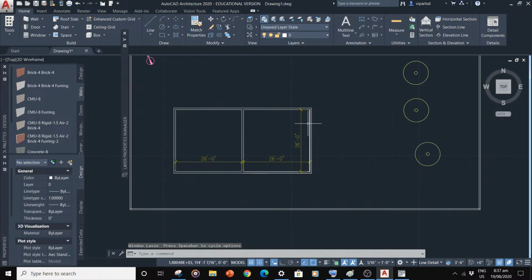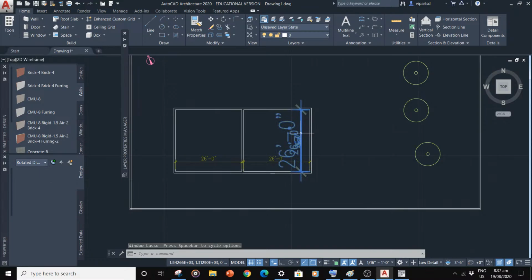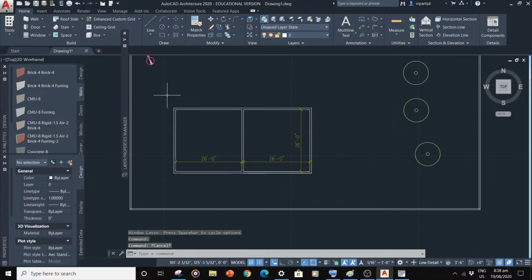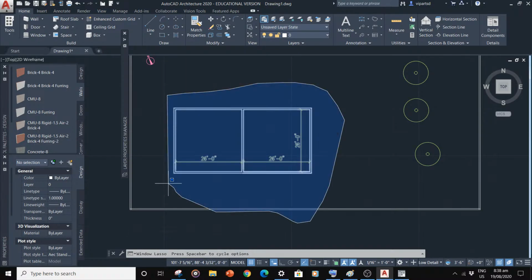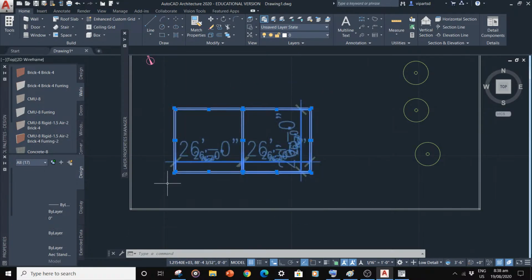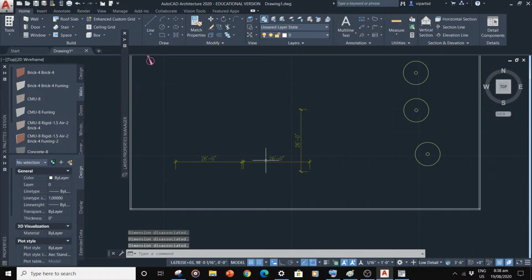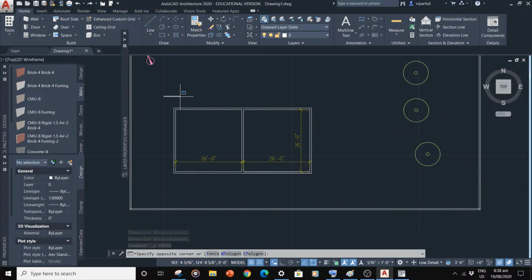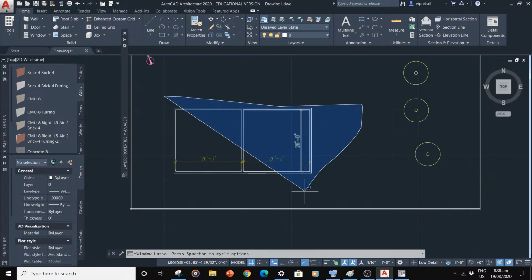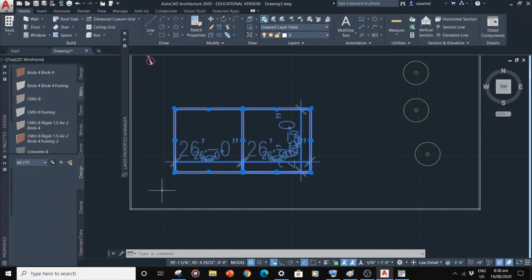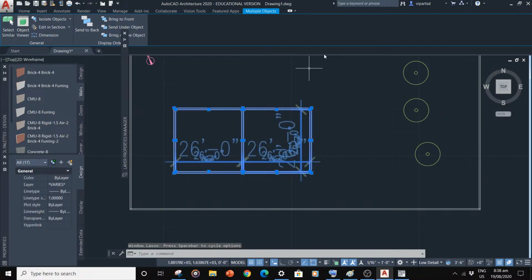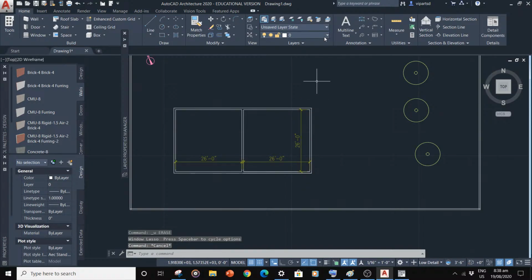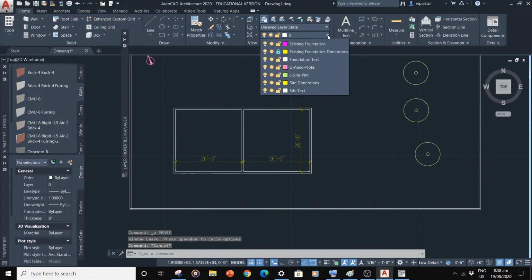So now I think I'm gonna choose everything. Oh, there it is. So I can't delete anything. Alright, so let's see what I have to do.